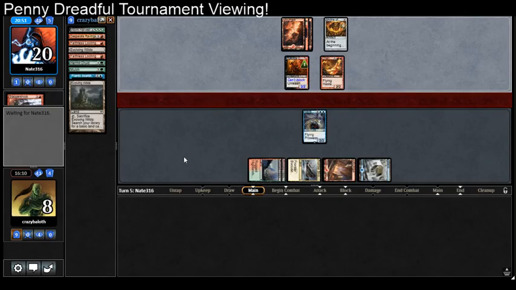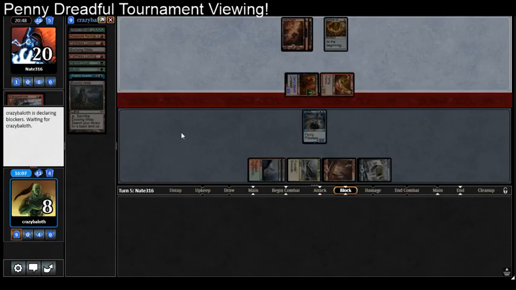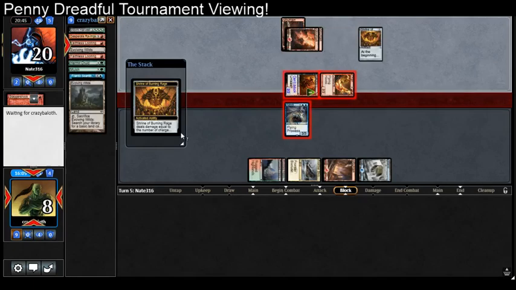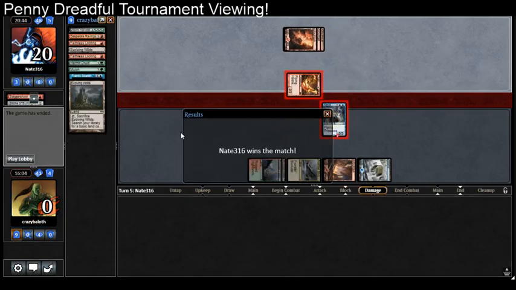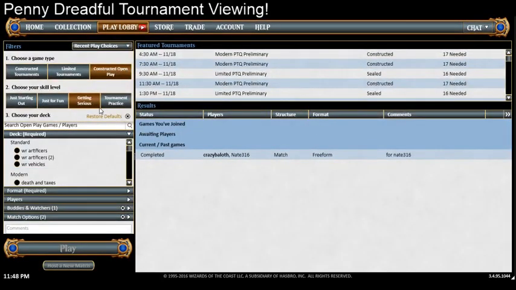Wow. Yep. Coming to block one. Shrine's at 6. GG. Wow. Nate316 says, I just whooped your ass, Crazy Baloth. Takes it home. Red deck wins. The most. Yeah. Nothing else to say there. That was a clean cut there. Just burned him up. What else can you say to that?